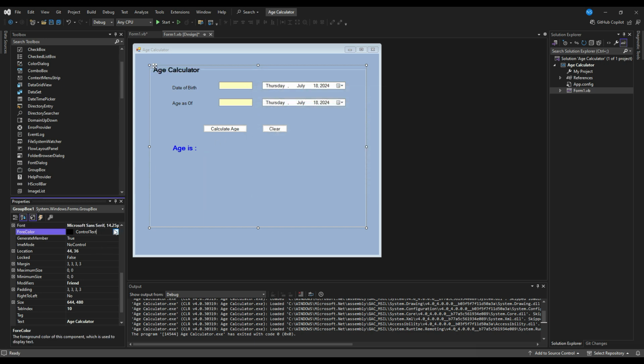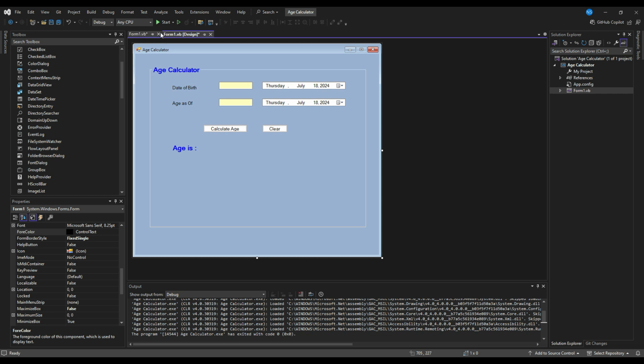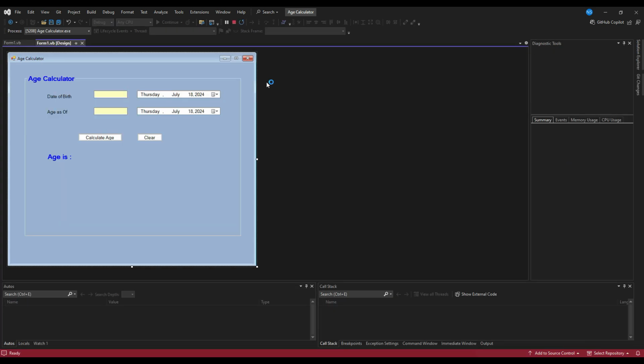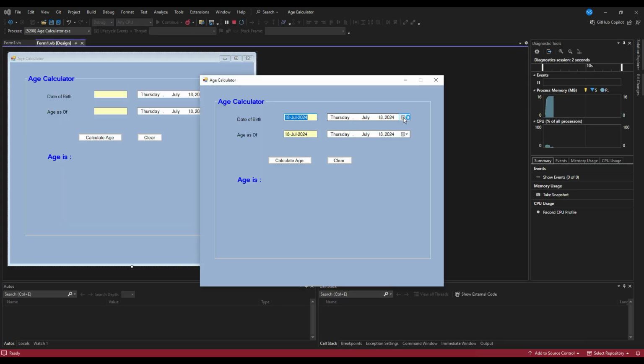I'm changing the color as well so that it looks better. So now the control is ready and I'm changing the default location to center screen so that it is visible in the center. Now if you run it, it will come here. Now I can change the control and select the date. I'm just selecting some dates. Okay, so this is a complete age calculator.